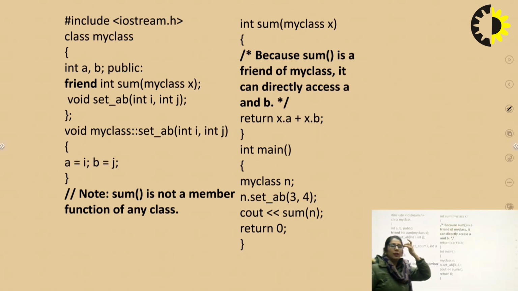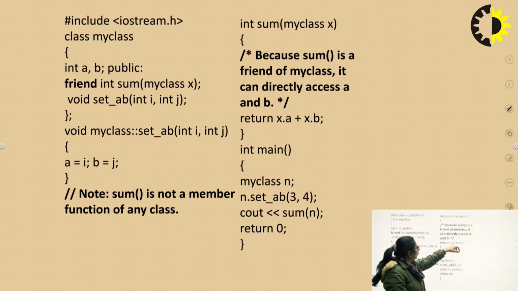This is the condition here: whenever you are defining a friend function, to access the private data member, you can only access it with the help of the object of your class. So to create the object of the class, you need to specify a variable of the class type here. Then only it will give you the permission to access its private data member. Otherwise, it will not give you the permission, because a private data member can only be accessed within the class and you are accessing it outside of the class. Then how can it be aware that this function belongs to this class?